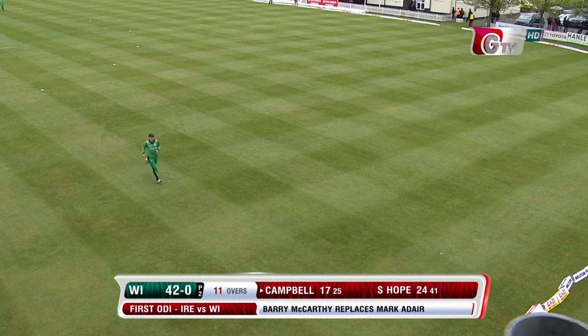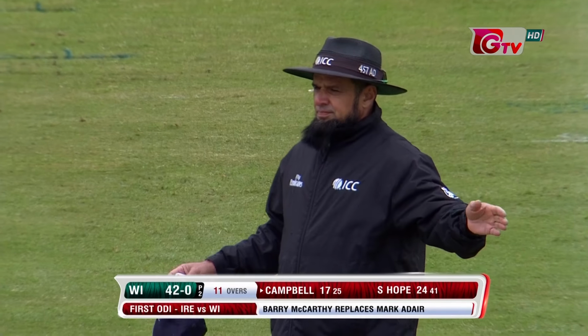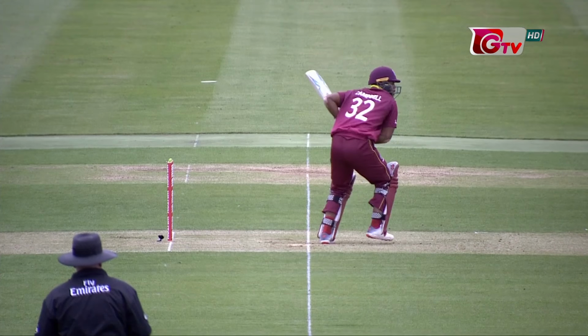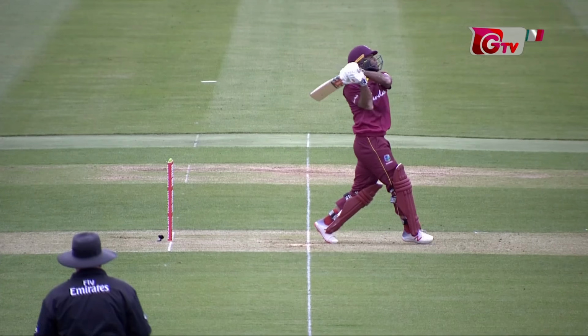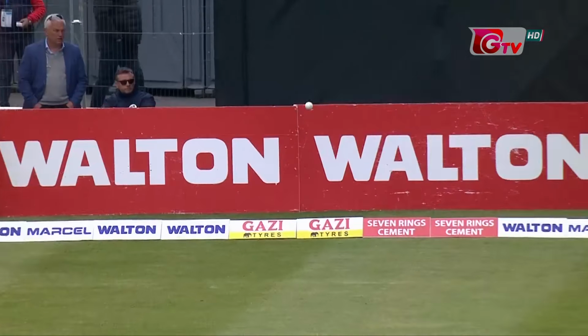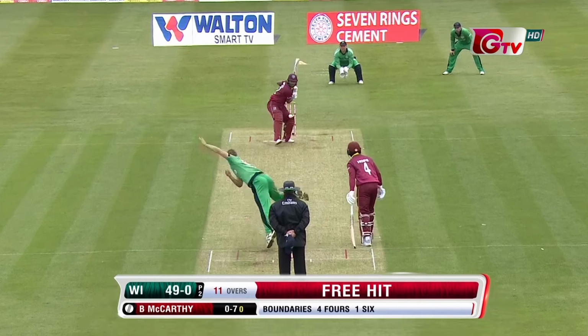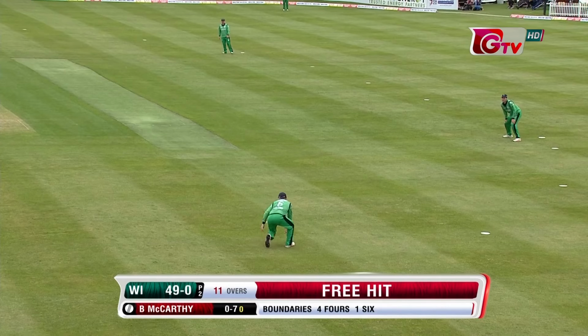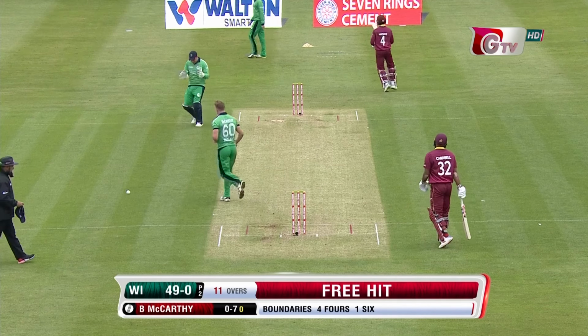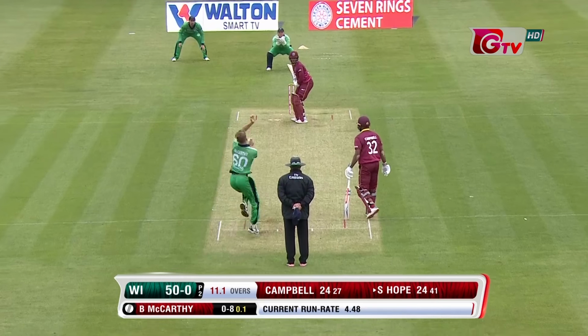He started with a high full toss. Not the ideal start. He obviously misfielded the last ball off the last over. Standing in his 199th one-day international today. He'll bring up his 200th throughout this series. Oh, and a misfield there by William Porterfield at mid-off.